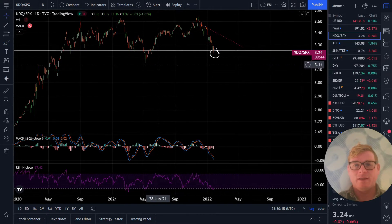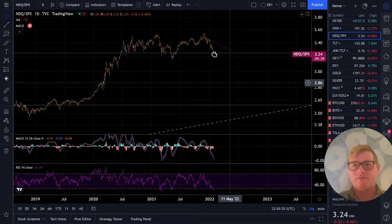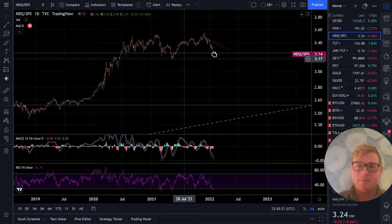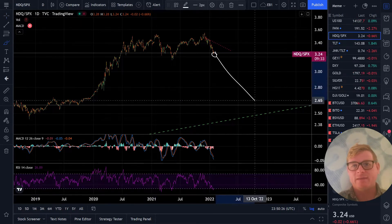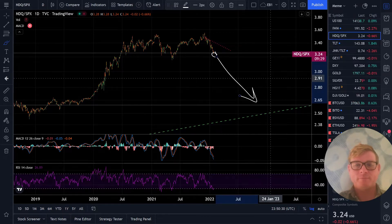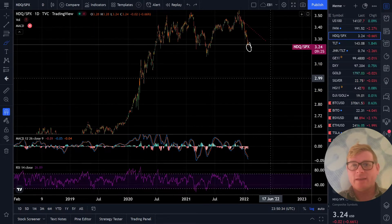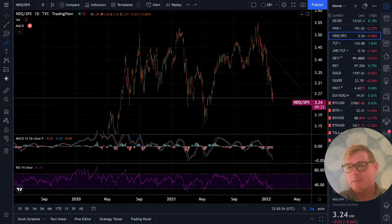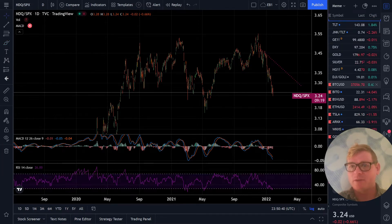We have the NASDAQ breaking through like NASDAQ superior dominance versus the S&P. So if this starts coming down, this is the NASDAQ losing versus the rest of the market. You have tons of risk coming into the NASDAQ - like normal big cap names, big growth stocks, and then all the super high risk small growth that we're just talking about.